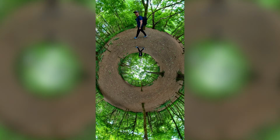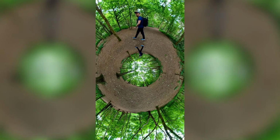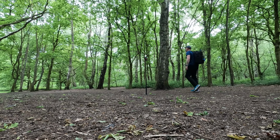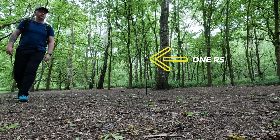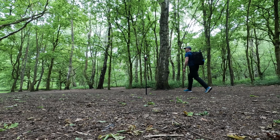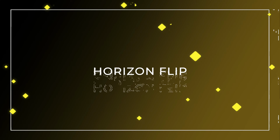The parallel planet effect is just a little tweak on the tiny planet effect, and you sort of walk around this parallel planet. It's hard for me to explain what it looks like, but you can see it on the screen here. All you have to do is put your camera on a tripod like this, stand 2 meters away and walk around in a circle. You can dance, you can skip, you can do whatever you want, but it just brings out this really cool effect called parallel planet. Another one of my favorites, and again, like I said before, with all these effects, you are the creator. This camera is only limited by your imagination, really, so you can use it in your videos however you want to. Another one of my favorites, parallel planet.